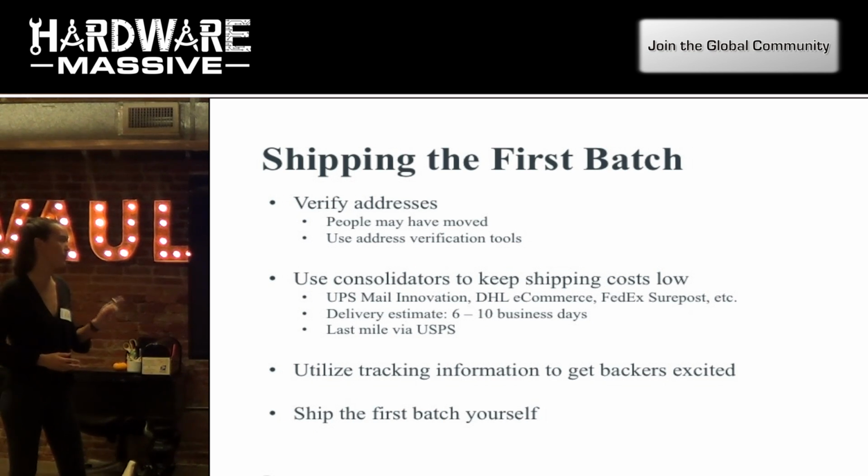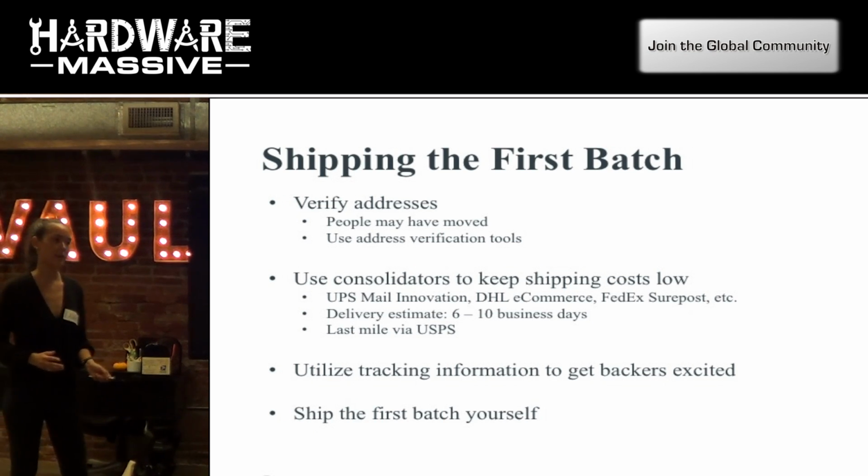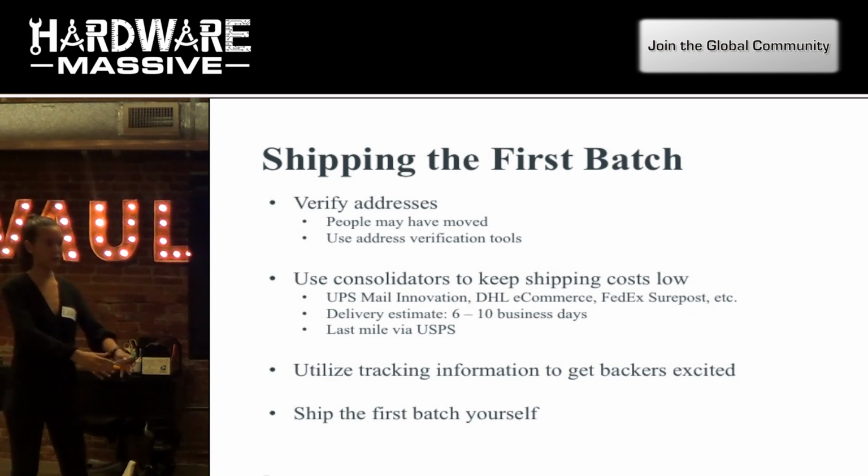Shipping consolidators have one downside, and that is that they will take a little longer than if you just bring it to a physical FedEx location. That will be anything between 6 and 10 days. Just to give you an understanding of how shipping consolidators work, they typically take all of your items at once and then bring it to a sorting facility, and from there USPS or another shipping provider does the last mile. That's why it will take longer, because they bring it to a warehouse and then sort it again. They typically bring it to a warehouse that's closer to your customer.